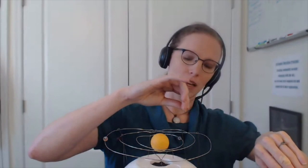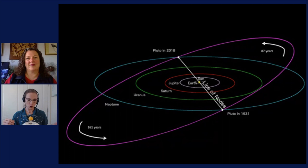Now, if something else flies by it or pulls on it with gravity from another object, sometimes that can cause changes to orbits. A lot of the planets in our solar system have migrated. They have not always had the orbits they are in now, but the orbits that they are in now are stable. And so their momentum stays pretty much the same, but they are falling around the sun in their orbits.